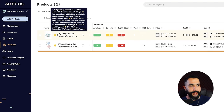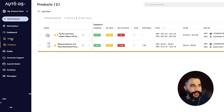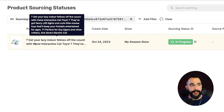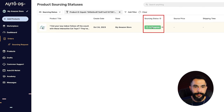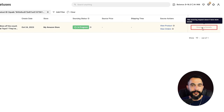One more important thing — no matter what supplier you're using, you can get a better sourcing request from AutoDS. This is a huge advantage over other dropshippers. Here on my products page I have a dog toy, and I can click on more options and make a sourcing request. AutoDS will then search for a better supplier for this product with faster shipping or a lower price so I can make more profit and reach buyers faster. The sourcing status shows 'in progress' — once it finds a better supplier, I'll see the new source price and shipping time.